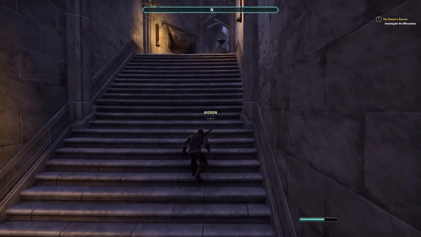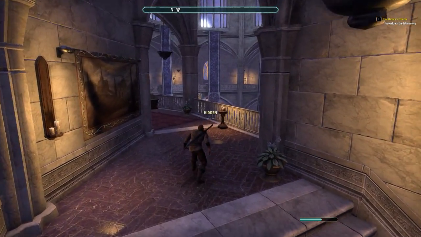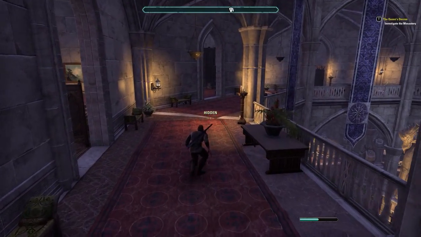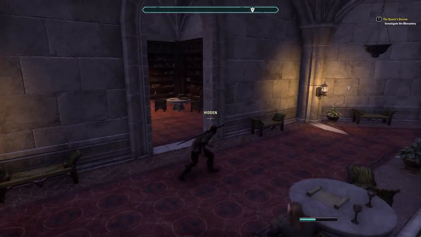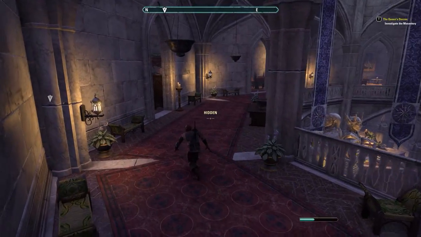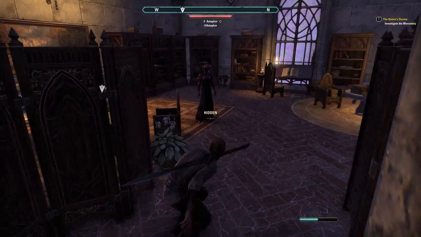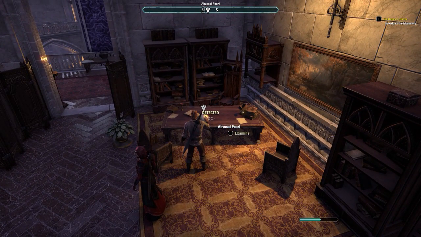Let's see here. We'll go up then. See what is around here. There's something over here. Oh, that's a friendly person. Examine.